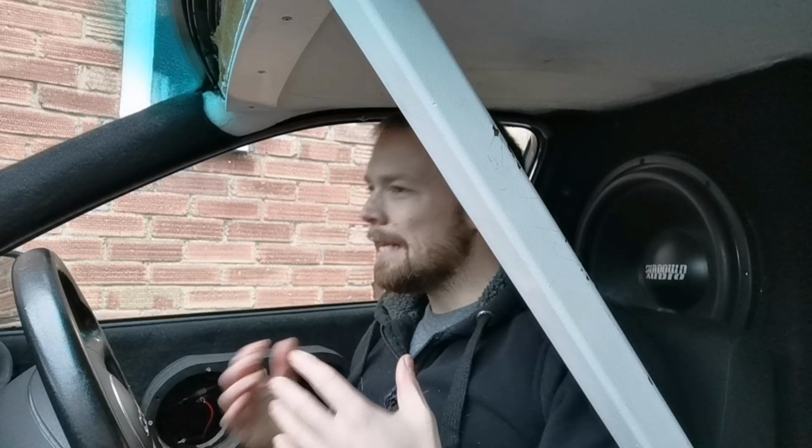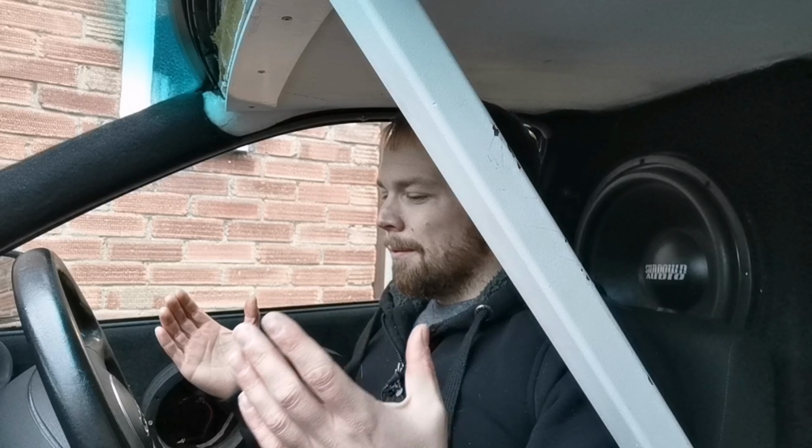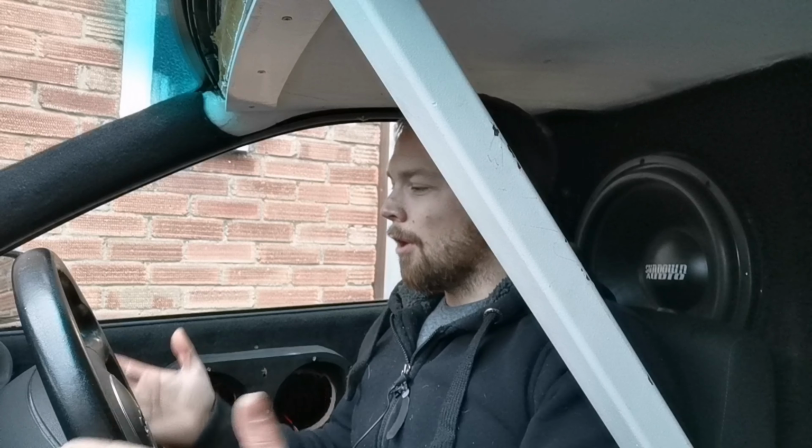And no disrespect to anybody that does want to spend the time cleaning their car and doing everything like that to it. More power to you. If that's what brings you joy, then that's what brings you joy. But the beauty and the complexity of owning a bass car is the simplicity of owning a bass car. And that's because you don't need to have a big turbo on it. You don't need to have flawless paint. You don't need to have a big intercooler system. You don't need to have the lightest weight of cars. You don't need any of that. None of that really matters.